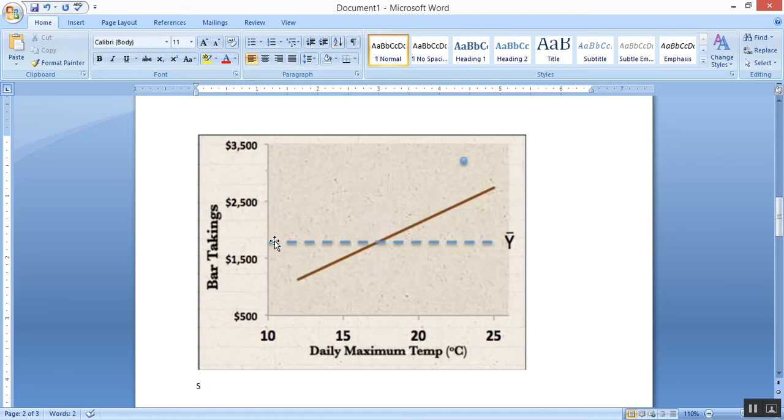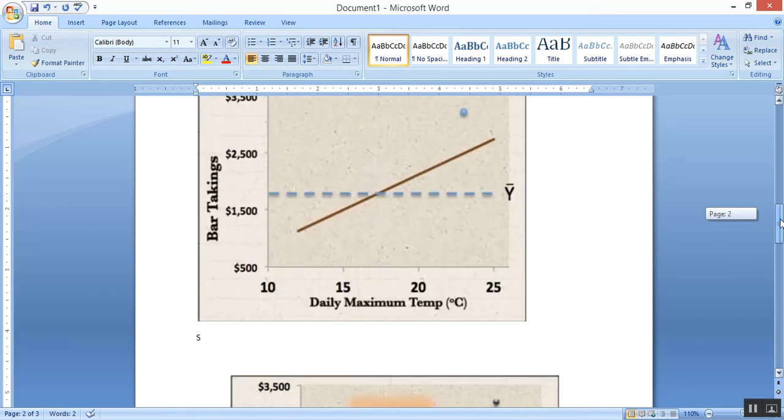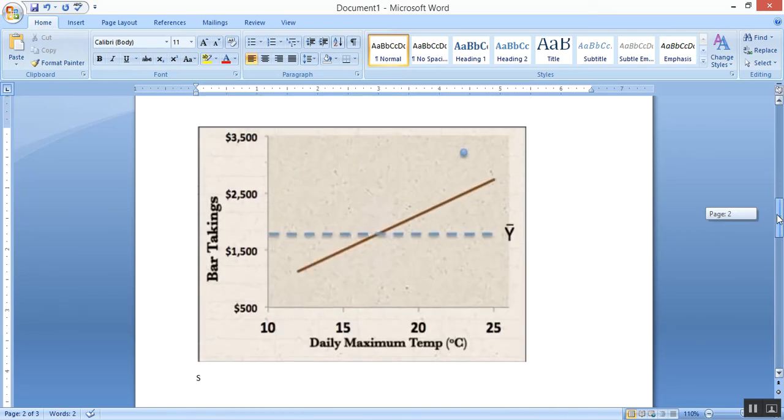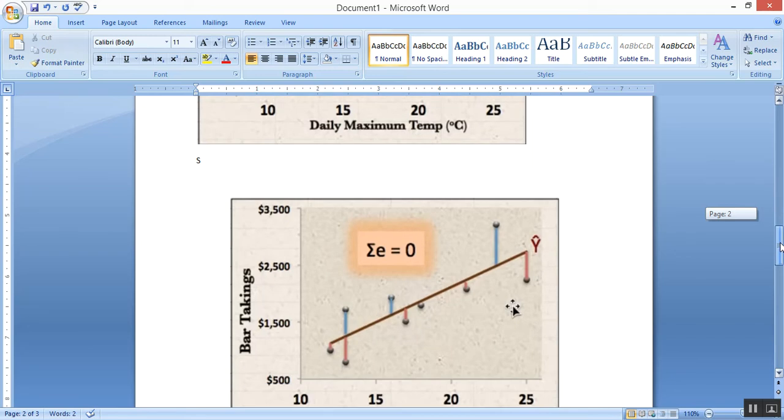But now what we've also done is we've drawn a dotted line called y bar, and we call the dotted line the y bar because it is traditionally indicated with this symbol over here, which looks like a y with a bar over it. But the y-bar line basically is just a straight line that tells you the mean value of your dependent variable. And in a regression, remember, we're trying to explain variation in the value of the dependent variable. So we've got our 9 observations right here.